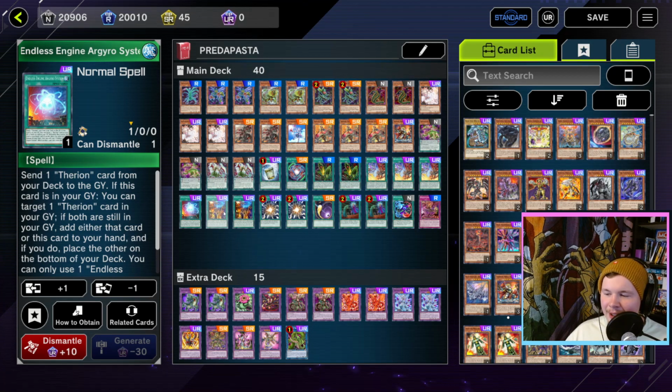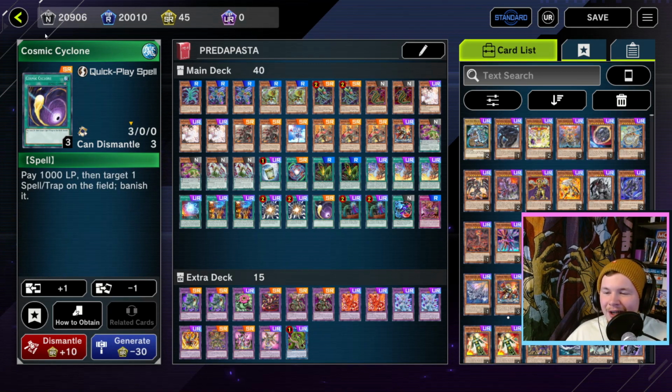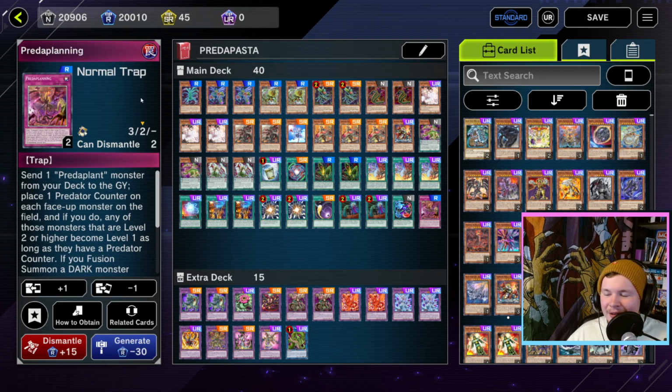Epic, double THERION Discolisium, double Super Polymerization, 1 copy of Cosmic Cyclone on the off chance that we draw it against Runic, double Called by the Grave, 1 Predaprime Fusion, and the Predaplanning.